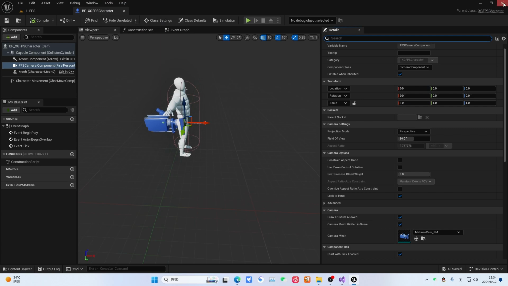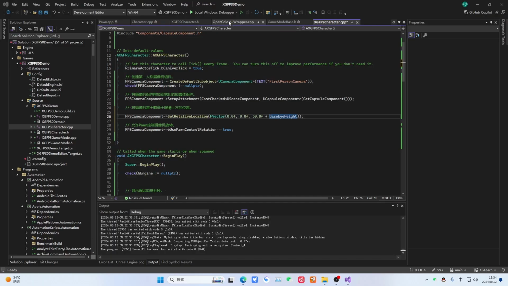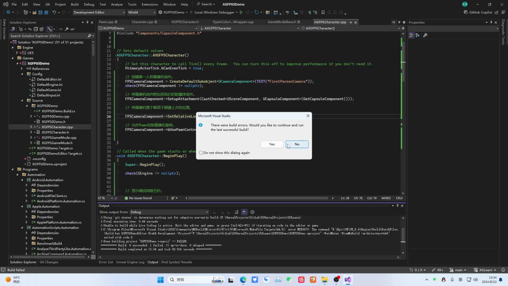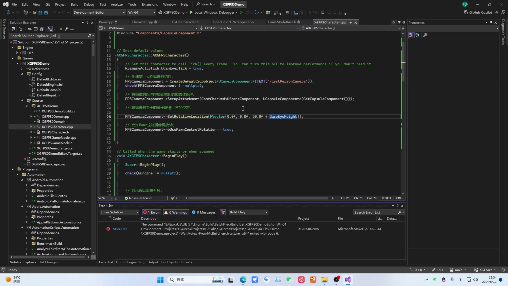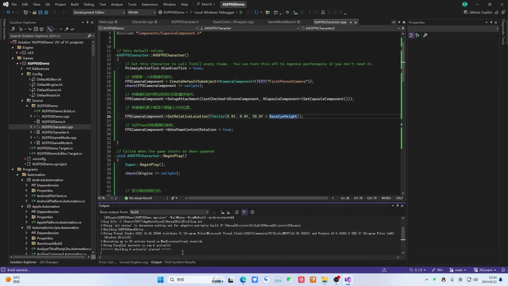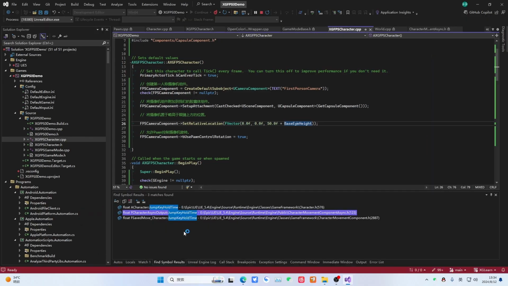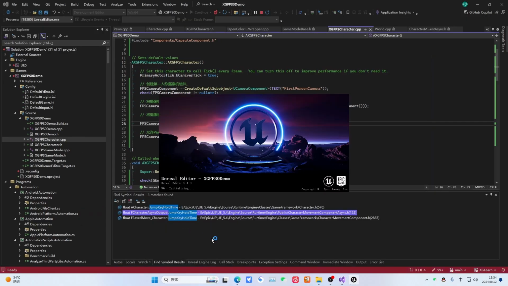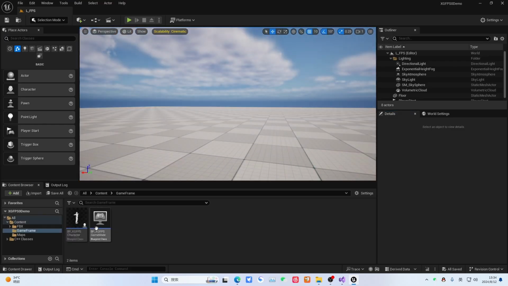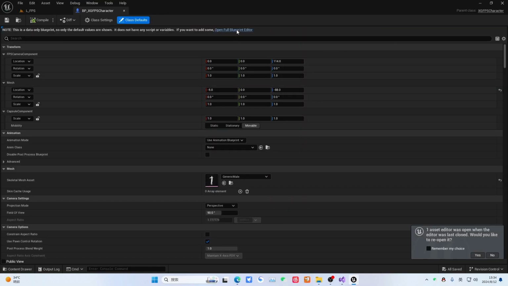we may need to restart it. Then create a blueprint class and take a look. So let's close it. We'll just launch it directly from VS. Okay, there's a compilation error here. This is very normal. Let's restart it again. The reason for this compilation error is that the editor was just shut down and you launched it immediately again. Actually, the editor process hasn't fully exited yet. Let's take another look at the camera's position.